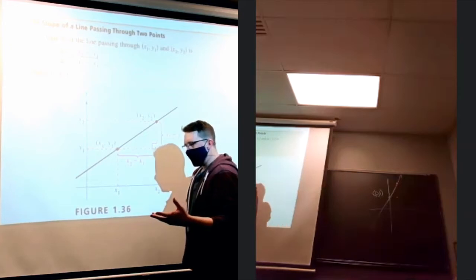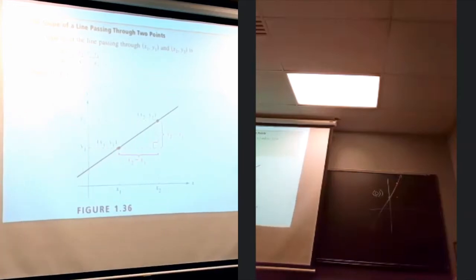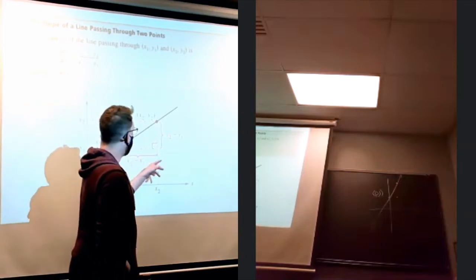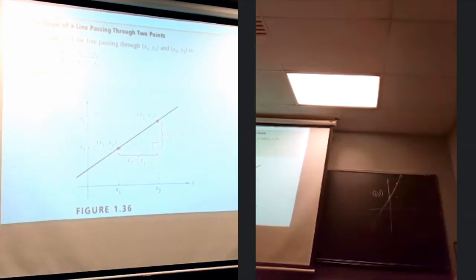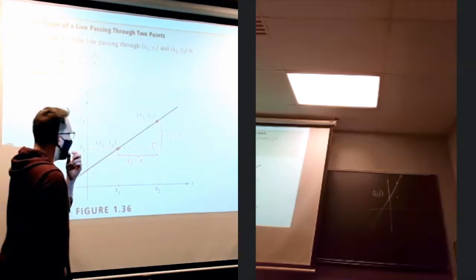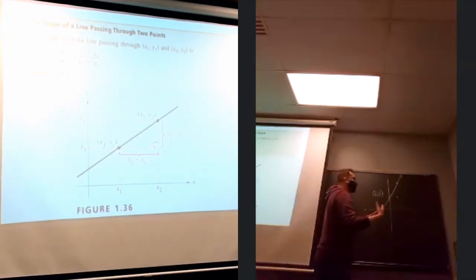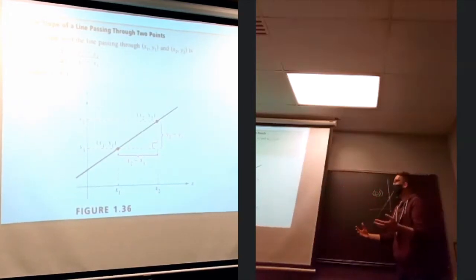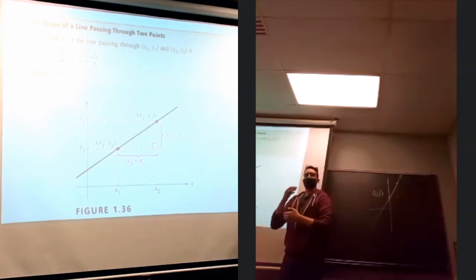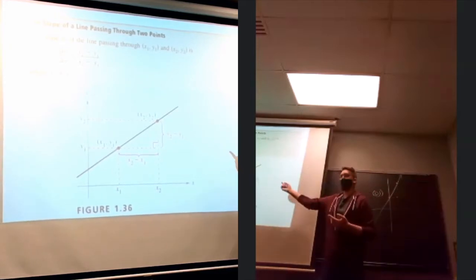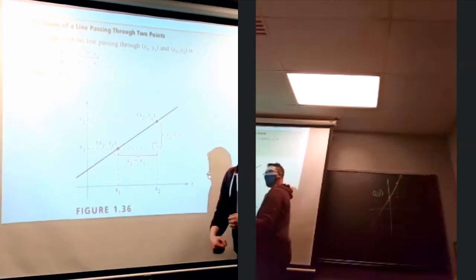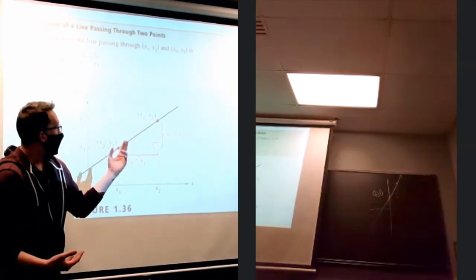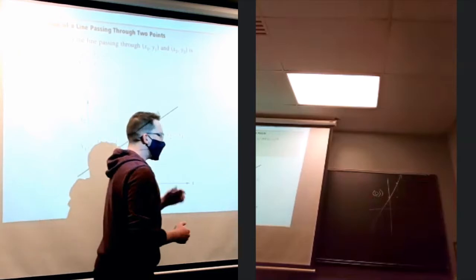So we've got 2 points that we know sit on the line. We want to know what the slope of that line is. Well, it's going to be the difference in our y values divided by the difference in our x values, right? It's going to be delta y over delta x. That's all it is. And again, remember, this delta symbol just means the difference. How much did you change moving in that forward direction? We know where we start, that's our 1 spot. We know where we end up, that's our 2 spot. What's the difference between those? That's all this delta means.